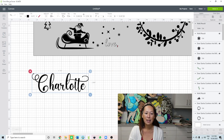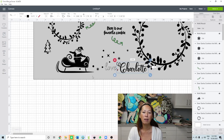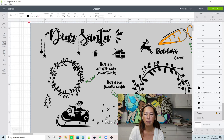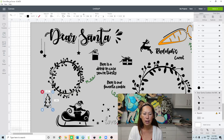But you want to resize it, of course. Needs to be just a little bit smaller. And actually, if we can move this over, then this won't hit this at all. But you know, it's gonna look something like this, right? Now I feel like these little presents are a little bit too small. Maybe make it a little bit bigger. And you know, you kind of do want to make everything a little bit bigger because that's going to help you in the end with the cutting and the weeding. When things are too thin, it's definitely harder to work with anyway. So it might be a good time just to resize everything.